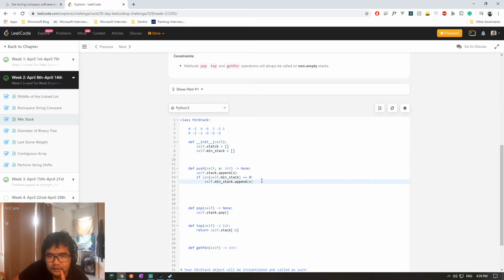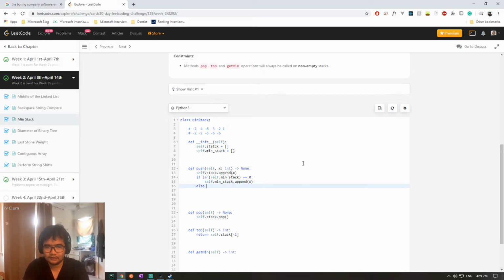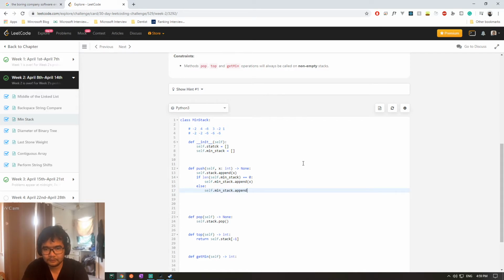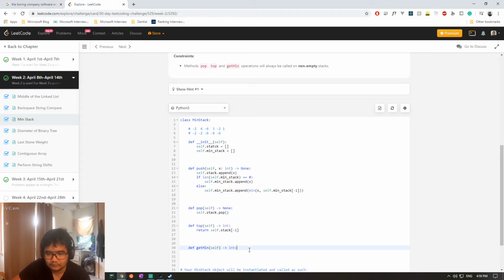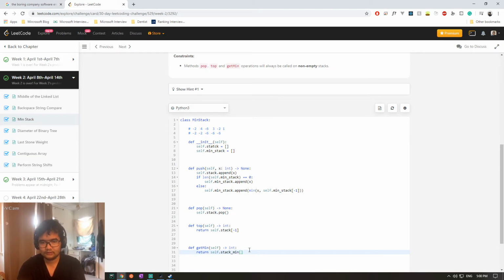Else, self.min_stack.append the minimum of those two numbers, x and self.min_stack[-1]. And get min is just return the min.